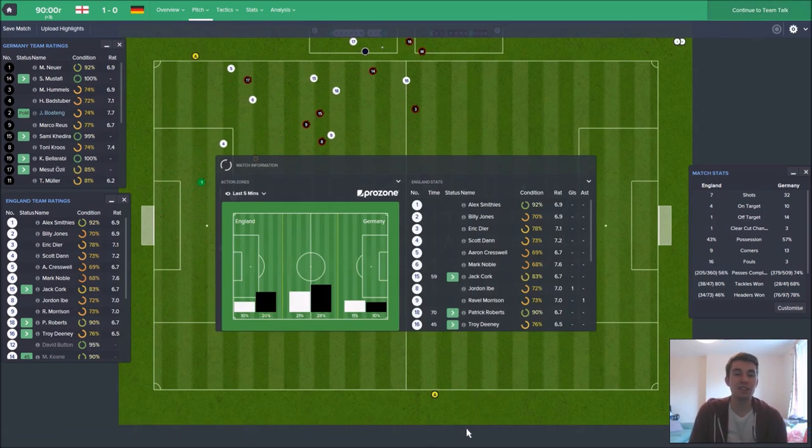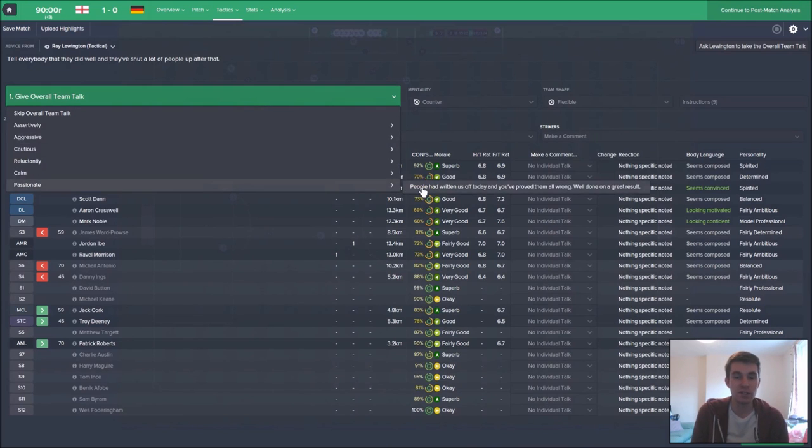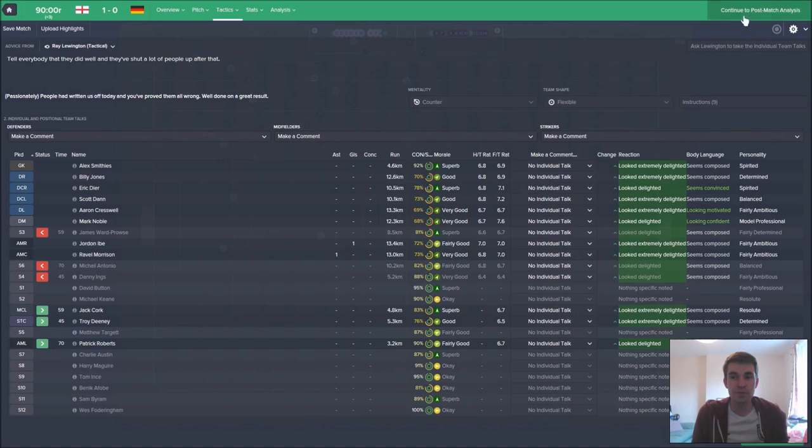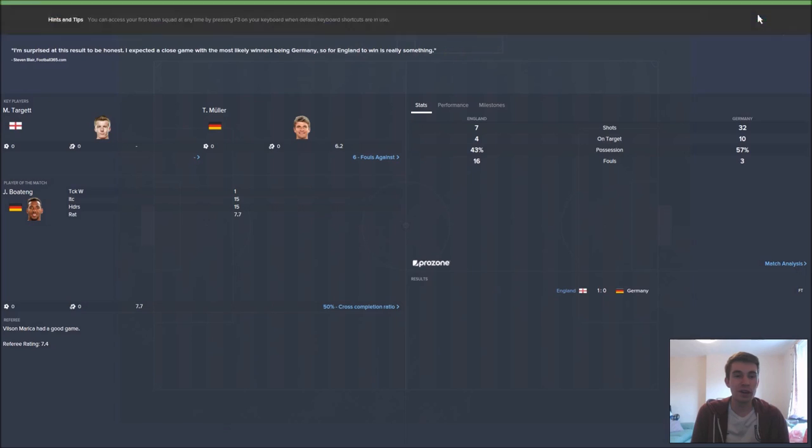Thanks to that first half goal from Jordan Ibe. Wow. I don't know how we did that. And I don't think we even got a man of the match from one of our players. It's just a really good team performance. And very pleasing. Very pleased. Boateng was man of the match for Germany, actually. But they had 32 shots to our 7. And we won 1-0. Crazy.